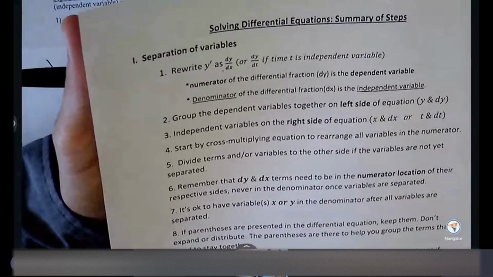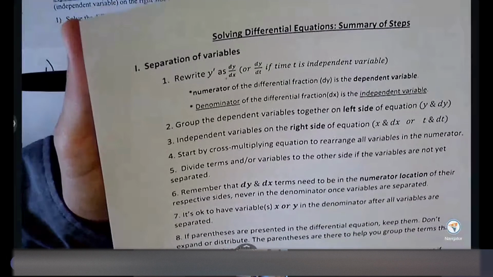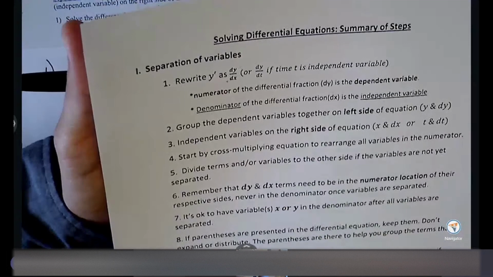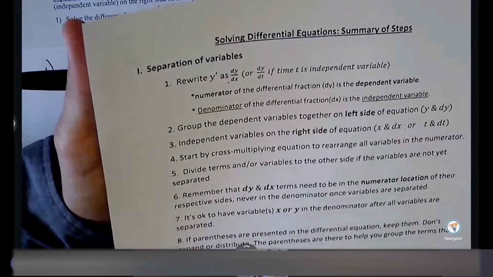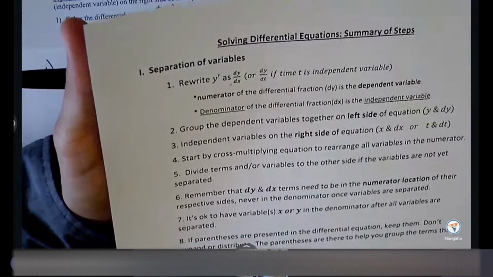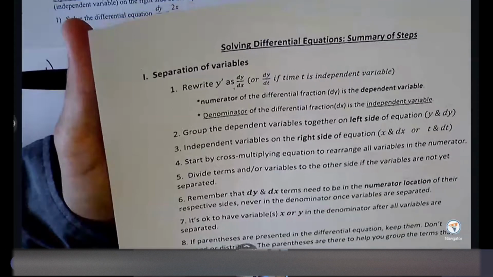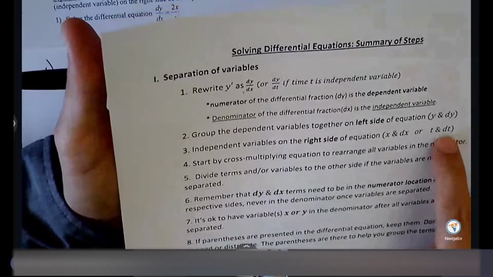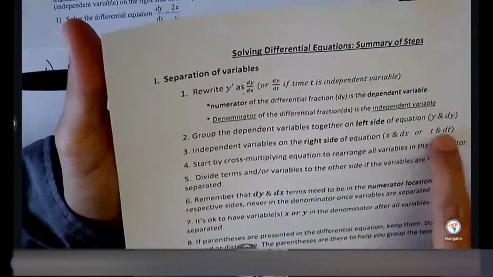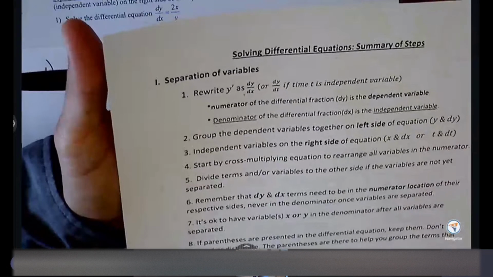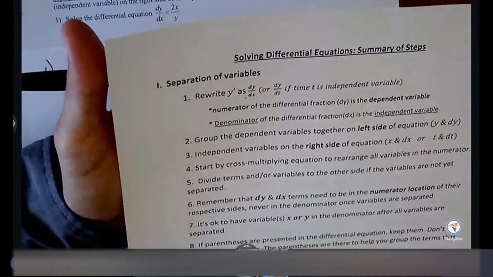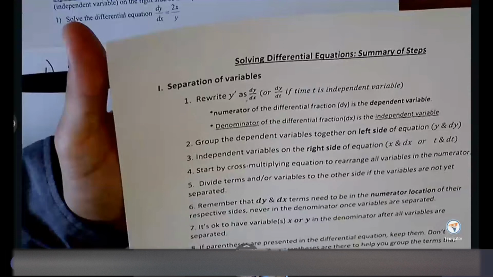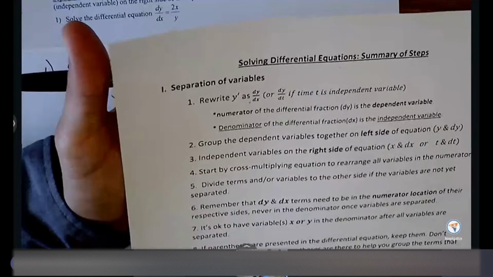Right now, we're just dealing with x's and y's, but down the road, you may see some free response questions that have time involved. So if you ever see time, t or dt, that is your x. If you ever see t and dt, just know that's my x, that's what's going to go on the right side.